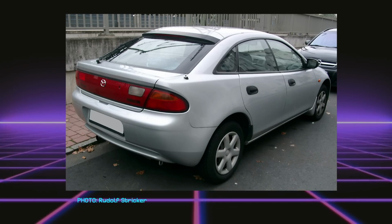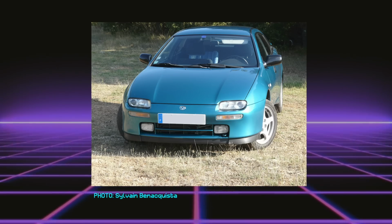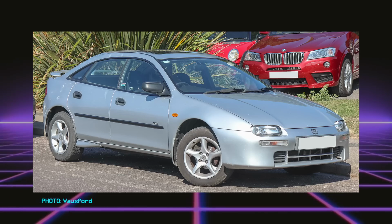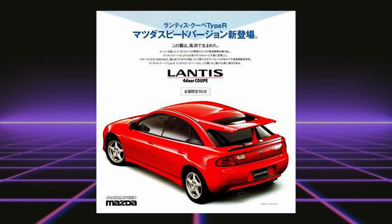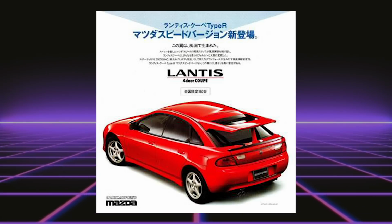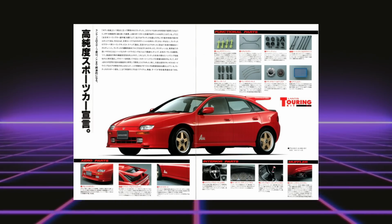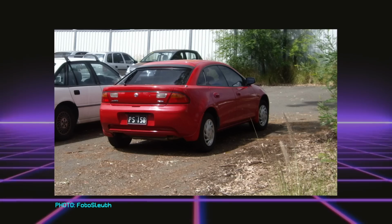the States. Many of them had the Mazda B6 engine found in the Miata, but you could also get it with a 2-liter V6 that revs all the way up to 7,800 RPM, one of the smallest V6 engines that has ever made it into a production car. But I think I'd want to try to import a LANTIS Type R, which came with 168 horsepower and a limited slip differential. I'm sure it'd be next to impossible to find a Type R in the United States, but let's see if we can find a base model LANTIS for sale in the US.